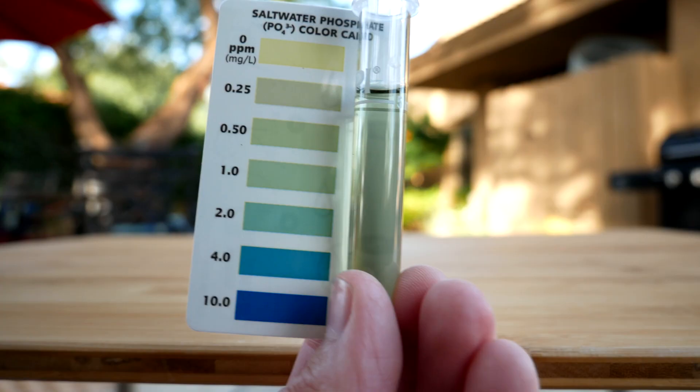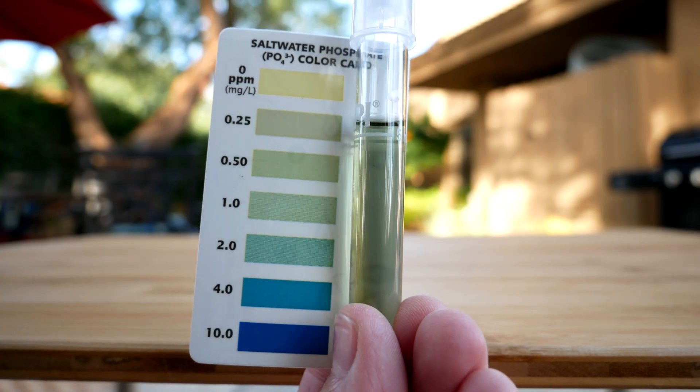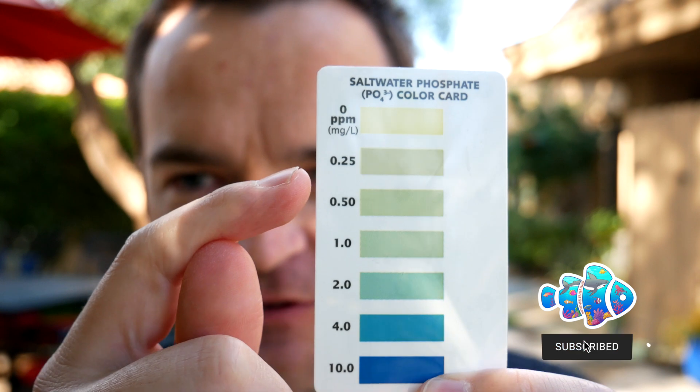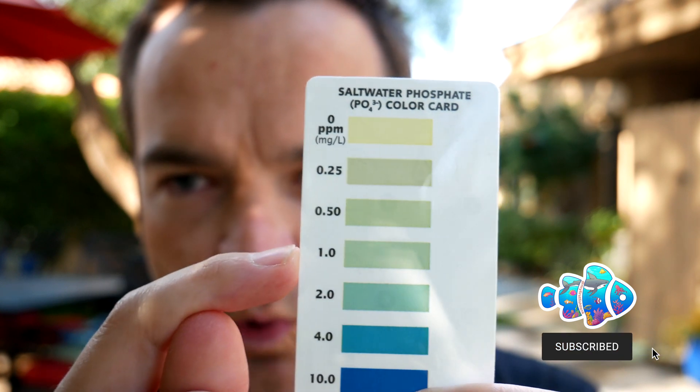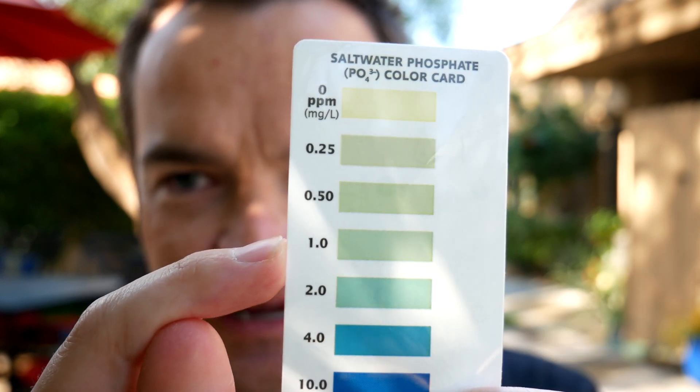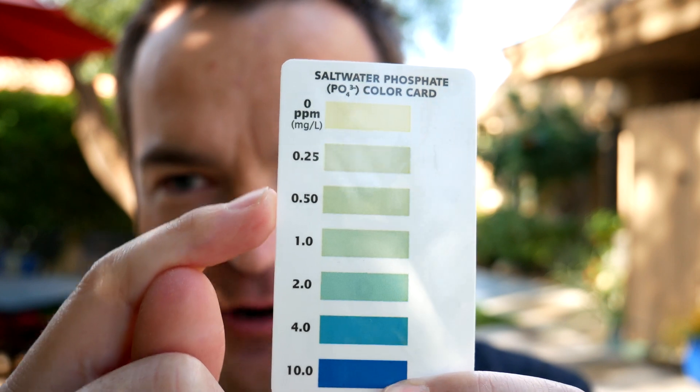The only hard thing — and it's always my standard complaint — is this vial is just super tall, so it's a little bit tippy. For readability, I'd put it somewhere around the medium level, and there are really two reasons for that. First, how API does their test kits: you have to hold the vial up against the white part of this strip, and if you hold it completely against it versus a little bit further away, it changes the reading. For the phosphate test kit, 0.25 all the way down to one — they're really similar shades of green, which makes it quite difficult to tell exactly where it falls.